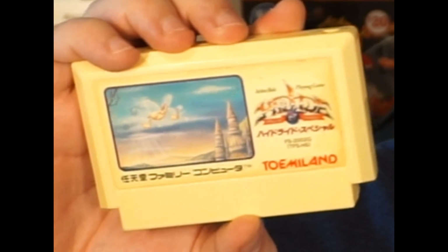Okay. Alright, it's very Japanese. I'm not sure if I can play this or not. How about active role-playing game, Hydlide? I didn't know it came in this weird white cream colored cartridge in Japan, so I'm not mad about that. I actually used to play Hydlide. Not a lot. I've rented it a couple times. I do like the game. Never beat it because it's hard. It is a difficult game.